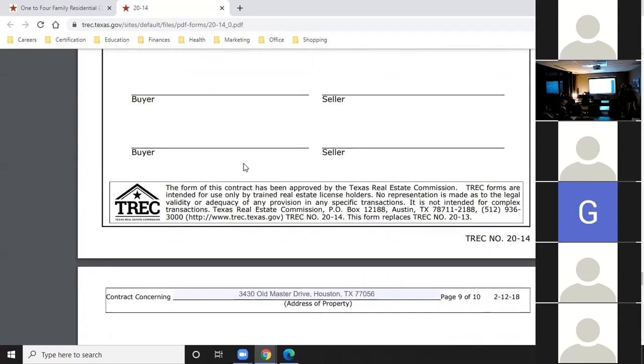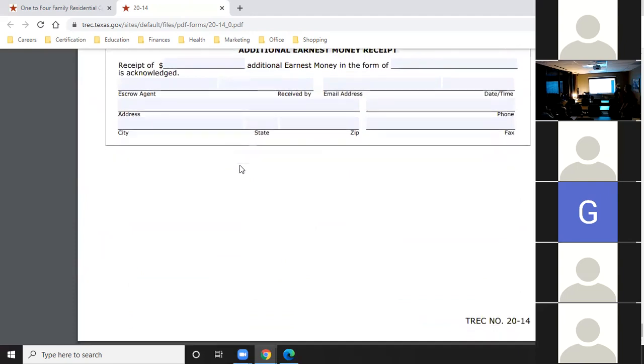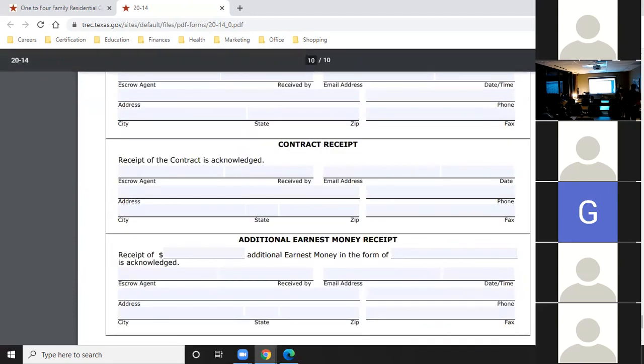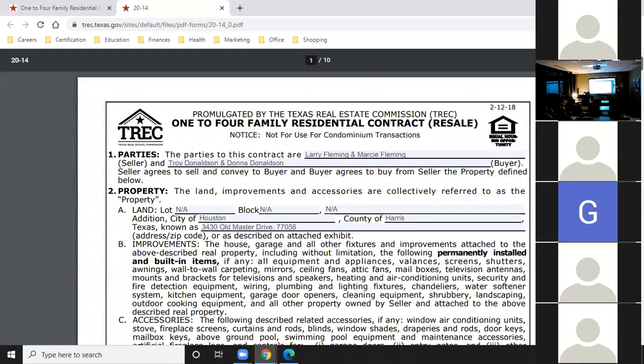Yes, sir. Awesome. All right. Okay, so now, Mr. Stefan, I'm going to let you switch with Mr. Stahl. Mr. Stahl, you see up here at the top where it says 1 to 4 family? Can you click on that and hit the back button? So you're going to switch for a minute?